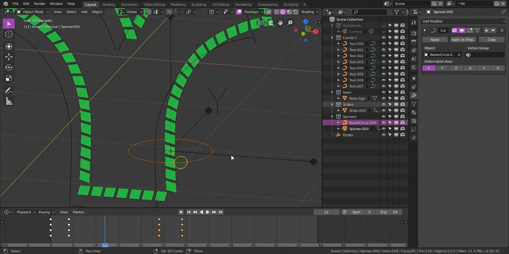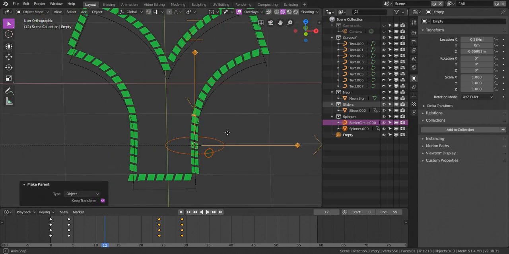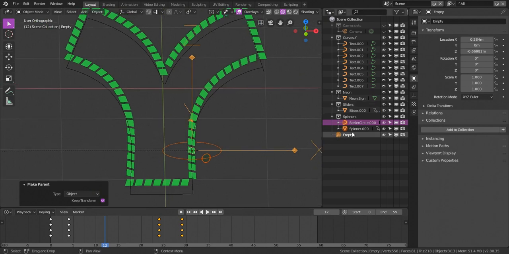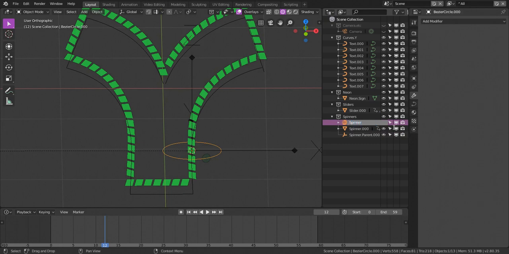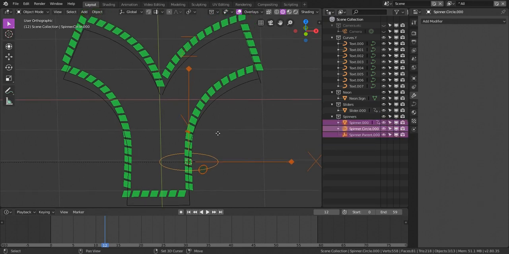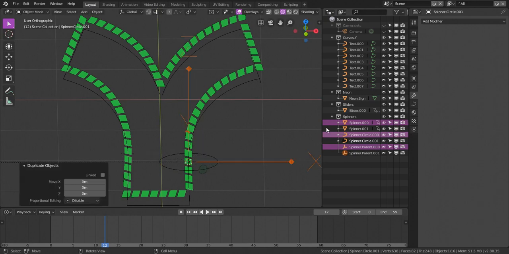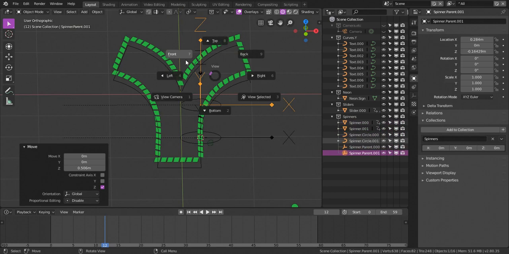So I'm going to select the particle, the circle, and then Control P, parent, while keeping transform. Now if I select the empty and move it, it moves our whole spinner collection along. Okay, so I'm going to call this the spinner.parent. Good, so now everything, okay, beautiful, spinner.circle.000. Okay, everything has a correct name and is parented correctly. So now if I Shift D the whole lot, then I can grab the parent number 1, which is really the second one. And now when I move this parent, I can rotate and we shouldn't have any issues.